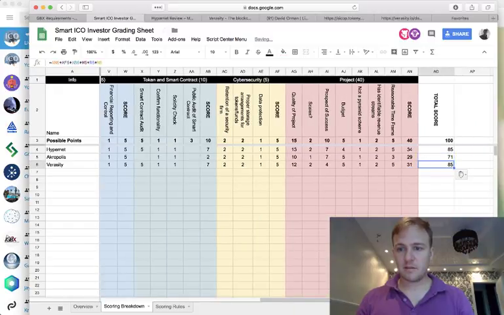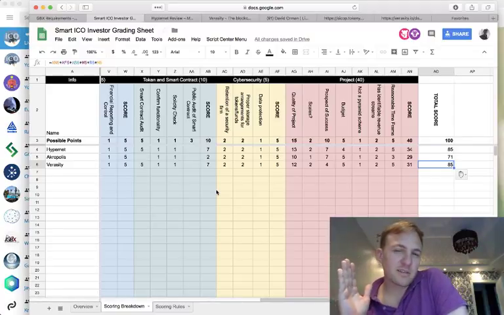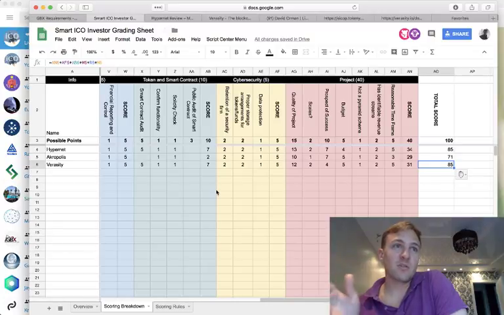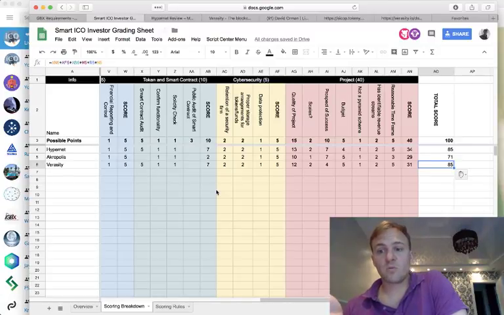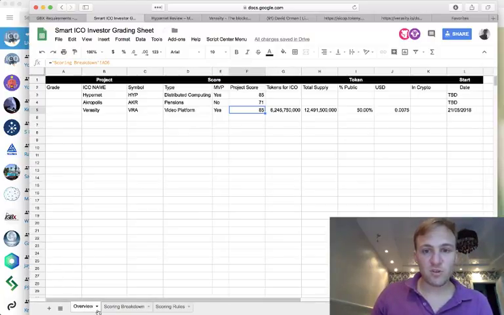And there we go, A5, which is higher. So the quality of the project is good. The big question, and which I will be working on, is how to skew that against the token metrics, which is not covered in this. So the scoring breakdown does not cover any of the actual token structure, how many tokens they're selling. It only looks at the project itself, whether it's a good project and whether the team is a good team. So the score on the scoring breakdown is only there to provide a project score. It's not there to provide an ICO score, which I will be working on in the overview later on.